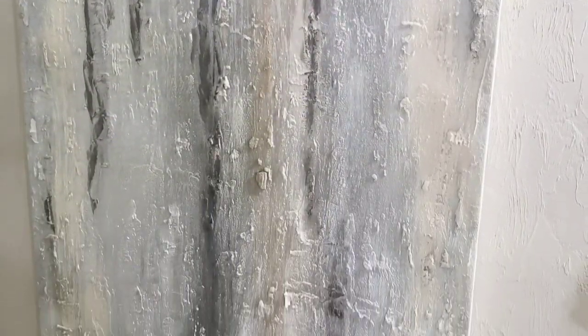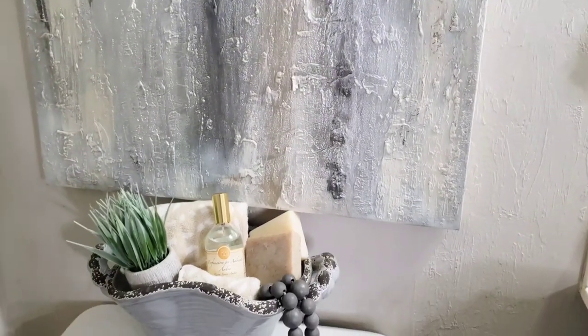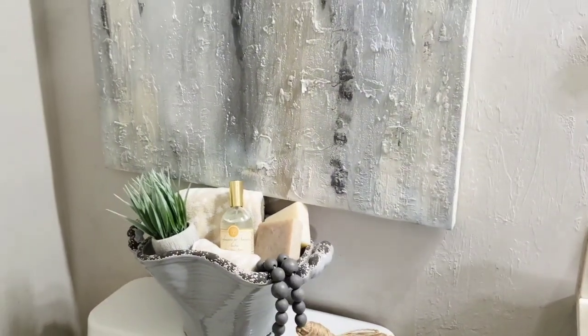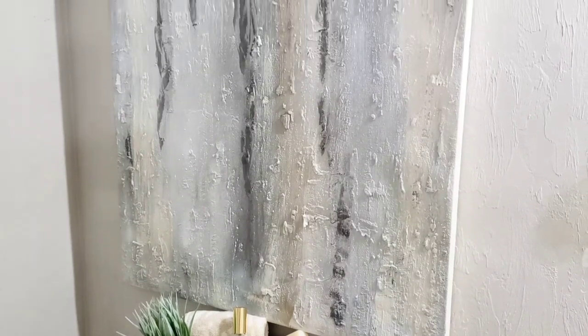And of course, I like to have artwork. And you guys may have seen this before in several places of my home. This is one that I just painted and I just repaint to coordinate with whatever room I put it in.